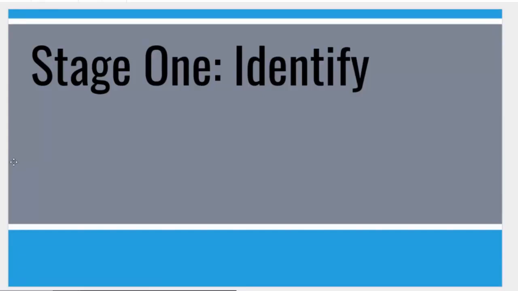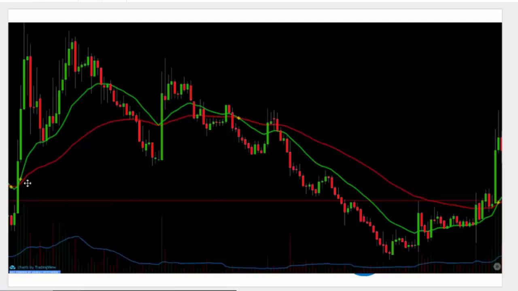Stage 1 of the 5 stages of a trade is to identify an upcoming trade. So we see a chart pattern like this where we have our lowest point. It's a break of the downtrend line. We could call this a 1, 2, 3 bottom formation, a good consolidation pattern building up here, and the moving averages are crossing over. So all of the main components of a trade signal are built here. We could set out an alert even before this candle went up.